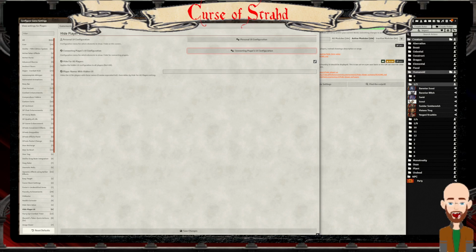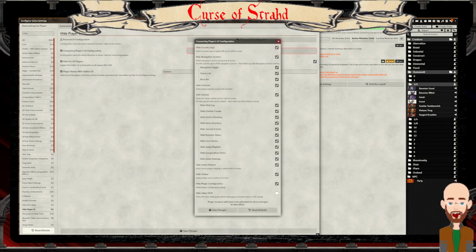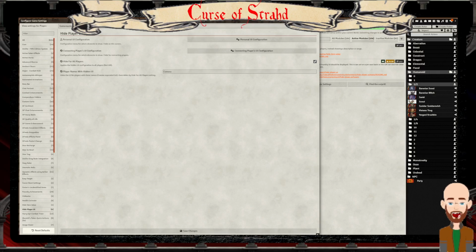This would be really easy. All I do is I name the player as camera, and now all this information is not seen. I do like, however, to show the Foundry logo because it's Foundry. I want the boss bar to show. I want the controls hidden at the sidebar. I need the chat log and the combat tracker, so don't hide the sidebar. I also need settings because I just need to be able to log out sometimes. Don't care about the players, the hotbar, player configuration. And we don't need the token HUD. Okay, cool. And that's just for the camera.